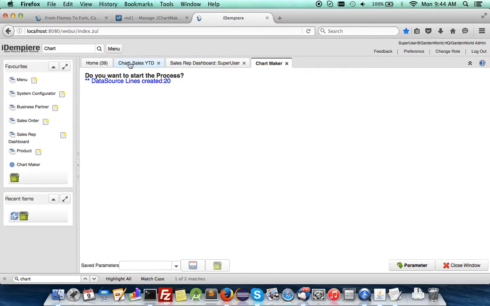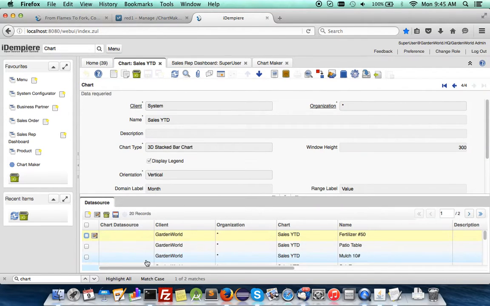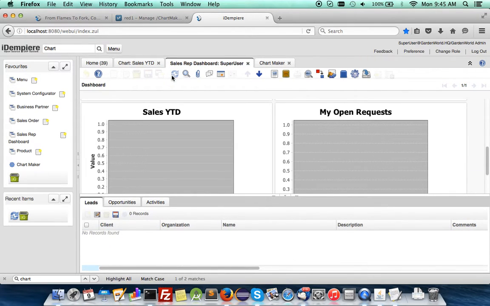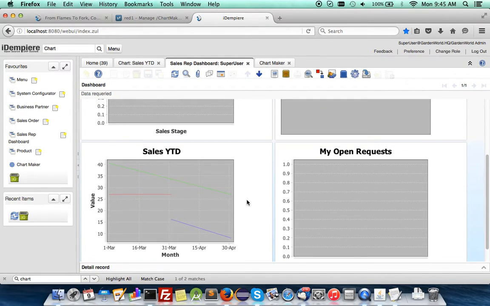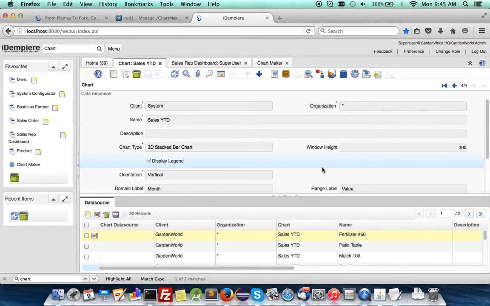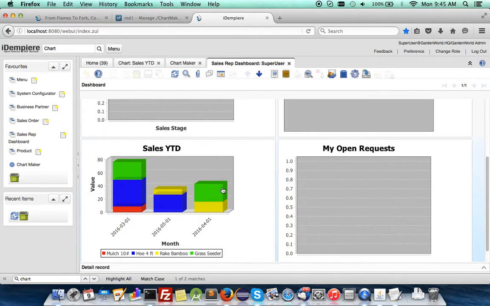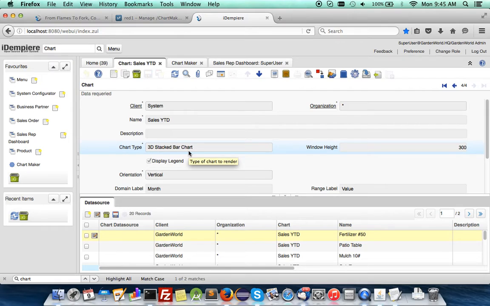20 lines are created, and if you don't believe it, you just refresh it. You see 20 lines created, and all according to product, so that when you come to your sales rep and you refresh it, it still says YTD series. We can easily set that. Come here. It's a 3D stack bar. Let me do a refresh again. Here you are. Because it was cached to the time series, but now it's been updated to a 3D stack bar chart for you automatically. So it was not cached properly.